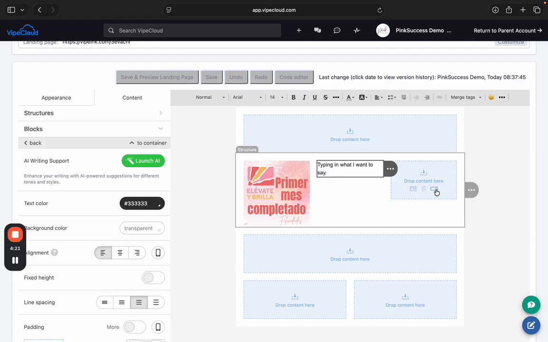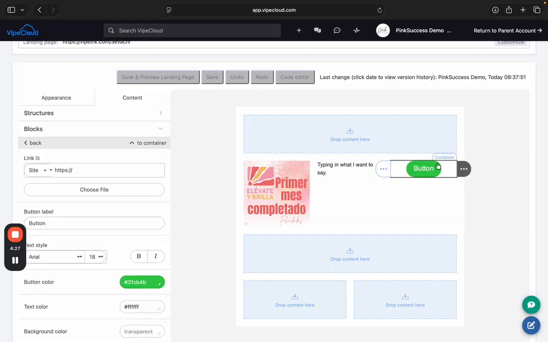Then over here, if we were to click the last one, that is a button icon actually, and that will insert a button here. Buttons are great because you could say, click here for more info, and then you can add your link right here in the site for where you would like it to go.